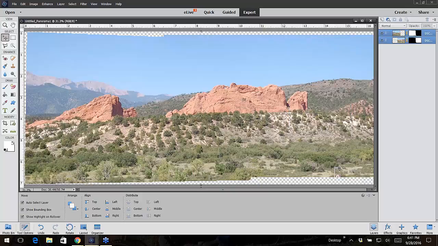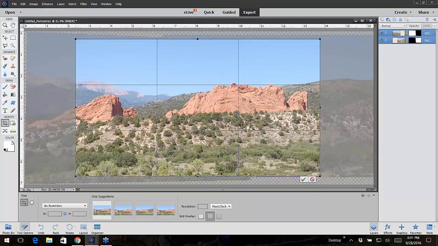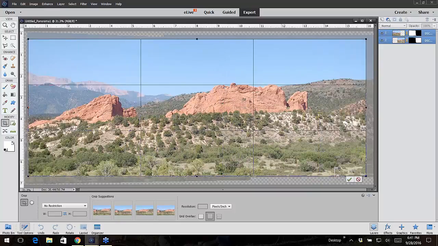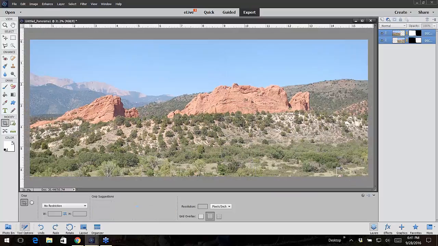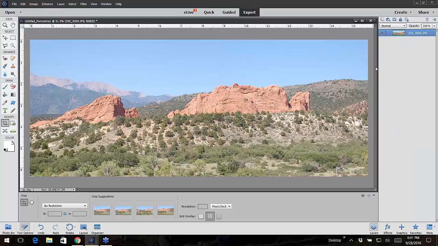And then what I need to do is look at my two layers. See how this is kind of combining both of those? It's going to show you both layers. Now I can crop it if I want to. I'm going to go ahead and crop it the way I want to. Right about there. Click on the check mark. And then I need to merge those. Okay? So if I want to merge them, I'm just going to right click and choose merge layers, and now they're both on the same layer. So now we have those two photos connected in a panoramic view.